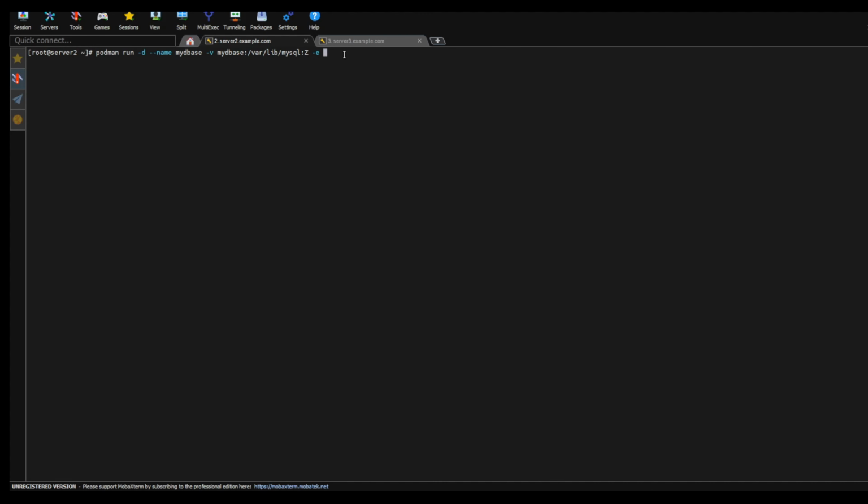And now one thing that is different from the earlier Podman executions for the new containers is that for databases we have to specify an environment variable, and we do that with the -e argument for environment variable. And we need to create a MySQL user, and let's say that I'm going to name mine Bernard.